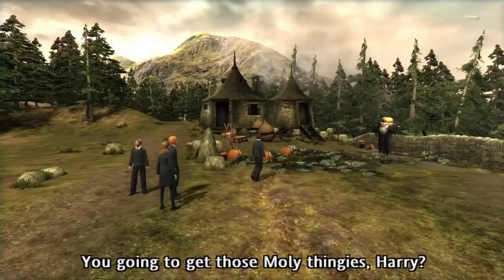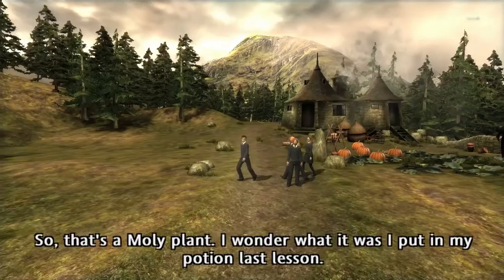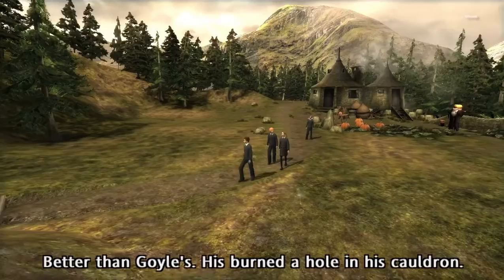You're going to get those moly things, Harry. That's one moly plant, Harry. Now we need 4 more. So that's a moly plant. I wonder what it was I put in my potion last lesson. Oh, Ron. No wonder your potion turned orange. Better than Goyle's. He's burned a hole in his cauldron.